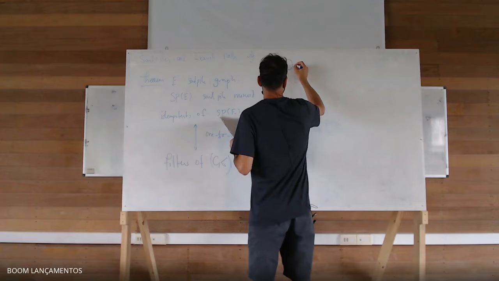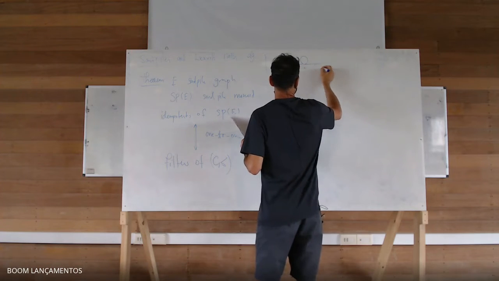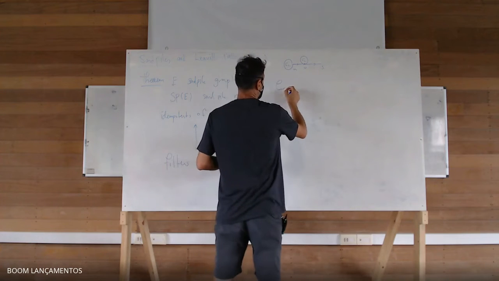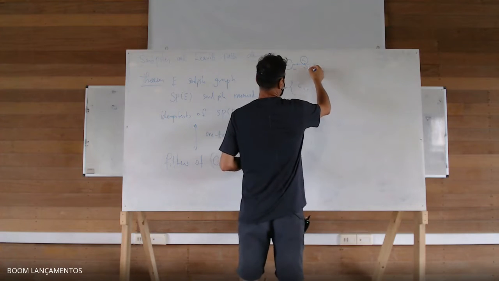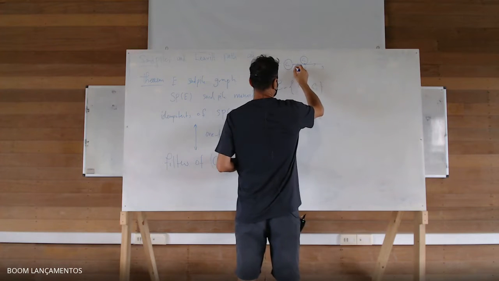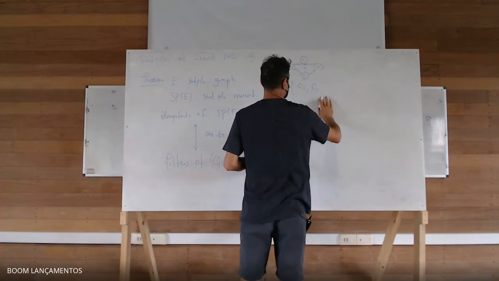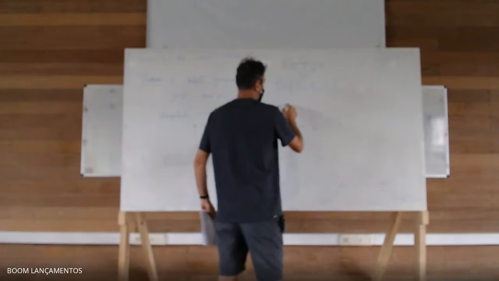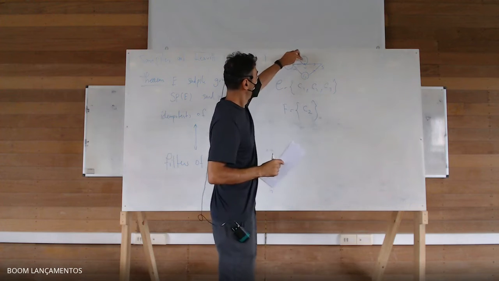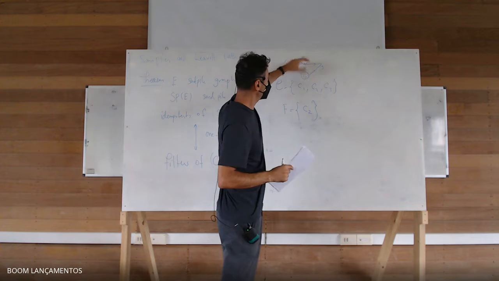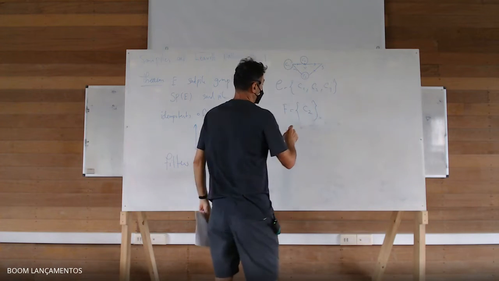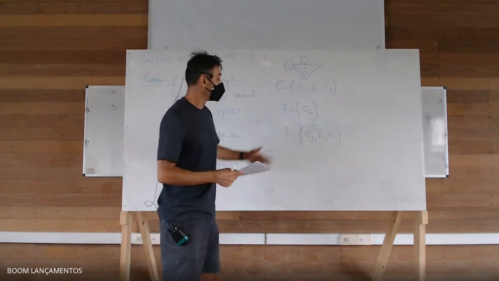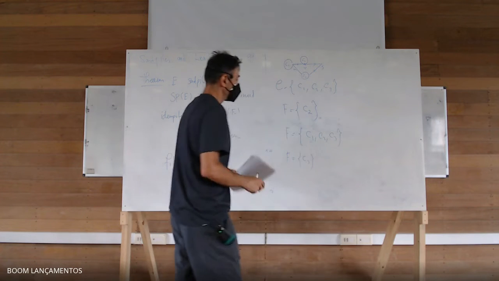Imagine you are in this situation. This C1 is one connected component and C2 is another connected component. So your C is C1 and C2, or maybe even one more here, C3. So what are the filters here? One filter is just C2, because anything larger than that has to be in there, but there is no other strongly connected component larger than C2. The other one is C1, C2, and C3, all of them. That gives you a filter, of course. And the other one is C3. So there are three of these.